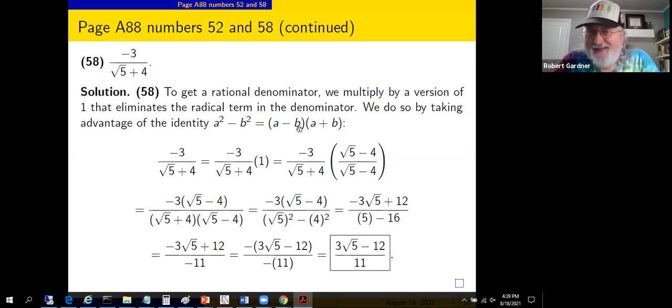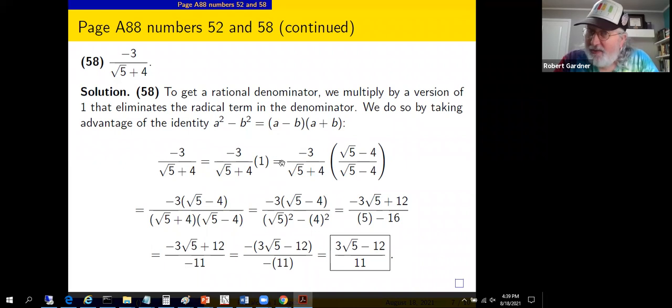Well, if we multiplied by this, we wouldn't be dealing with A and B. We'd be dealing with A squared and B squared. And if A is the square root of 5 and we get the square root of 5 squared, well, that's just 5. And that'll get rid of the square root. So here's the procedure. Take what was given, multiply it by 1. What version of 1 do you like? Well, something that looks like this. So we're going to take the square root of 5 minus 4 divided by itself, and that's 1. So we're not changing anything.